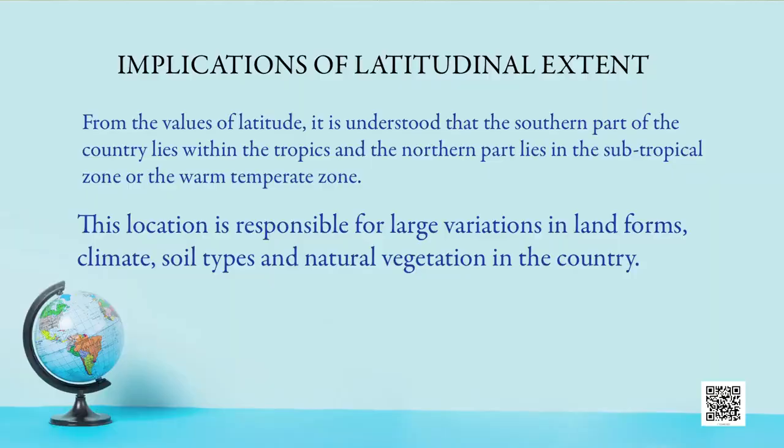The latitudinal extent of India favors us in many other ways. It is not only climate, children. We have a variety of soils in India, just because of the variety of tropical conditions we have. We have a variety of vegetation which starts from alpine, tropical evergreen, tropical deciduous, tidal forest, thorn and scrub forest. So, this vast latitudinal extent gives us various favorable landforms, climate, soil and vegetation.